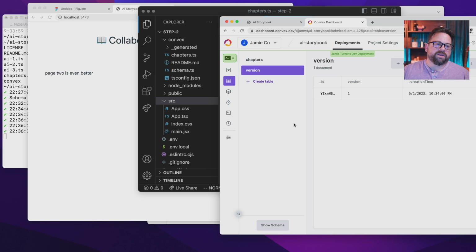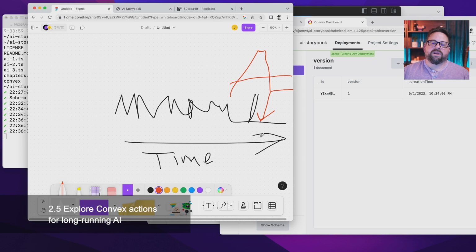But what this does mean is every time we change any page, we want to reschedule API calls for every page, right? Because we're basically invalidating any API calls that are currently going. So we want to kick off brand new API calls for all pages in the book. Anyway, we'll make this all concrete right now. So what do we mean by that? I mentioned when we were sketching this out, we're going to have these long-running asynchronous things, which are these calls to API services.